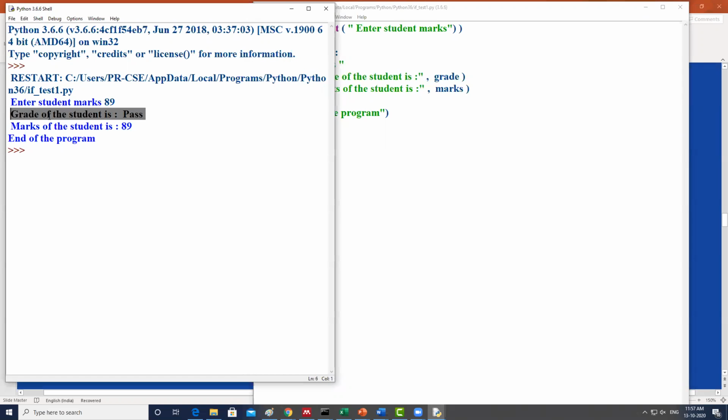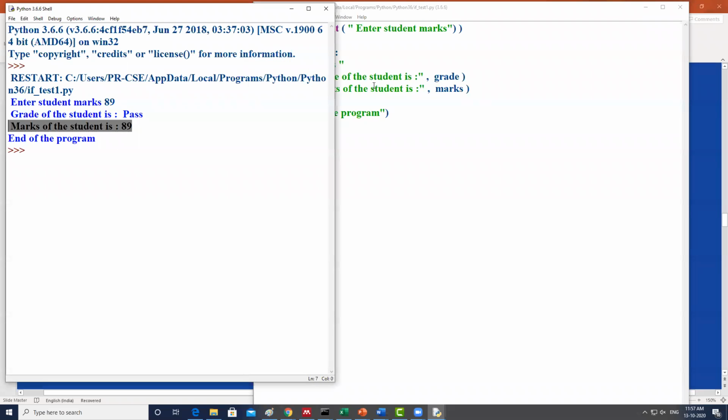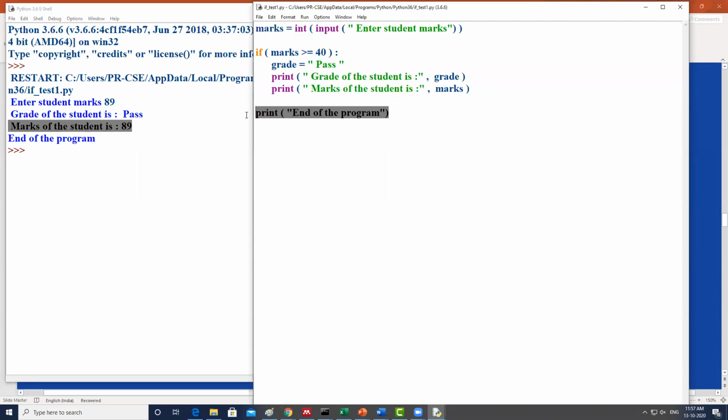Then it also displays the marks of the student. After the execution of this if block, you are going to execute the further statements that are placed after the if condition. It executes all those statements, and then once it is done, it terminates. So that is how the flow of execution would be when you use a simple if structure.